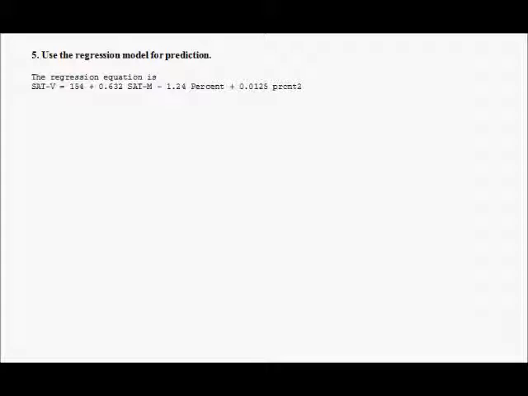So here it doesn't make sense because there are no new states, right? There are only 50 states plus District of Columbia. But let's say, use a pen here. Suppose there was a new state, maybe Puerto Rico became a state or something.